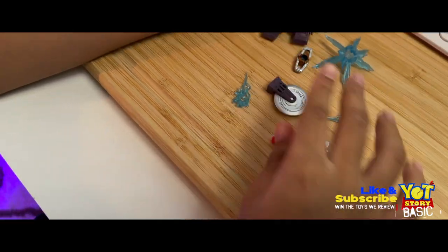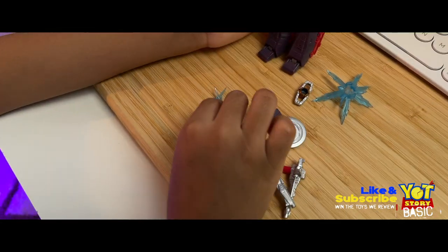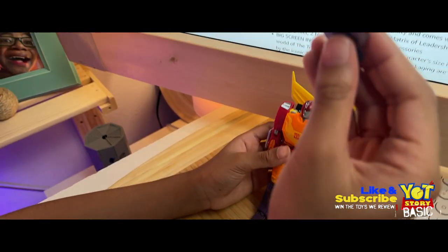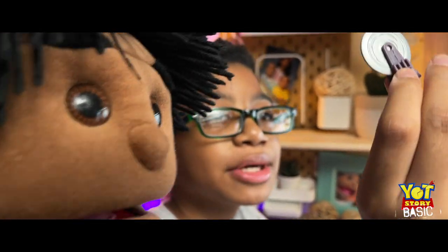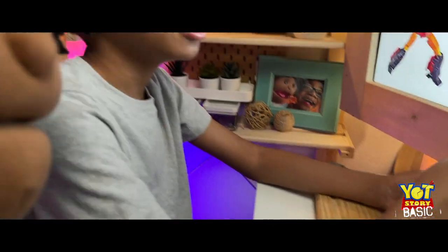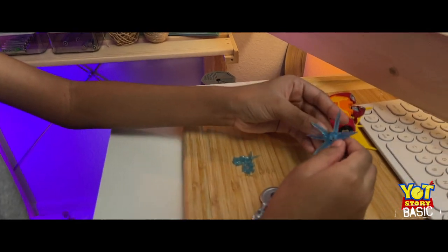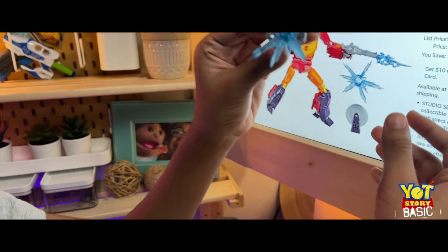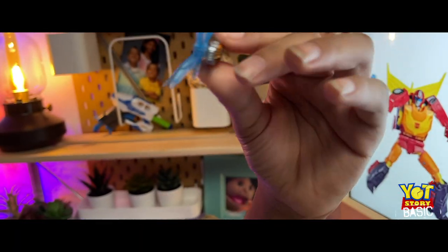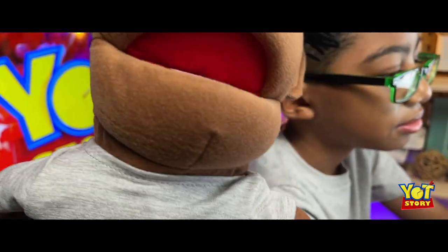And what are these accessories? So, he comes with two blasters. Two blast effects. One cutter. Is that for pizza? No, it's for his web. He uses it to slice off the Decepticons. Oh, wow. You can get his Autobot Matrix. So this part goes to it, and it makes like a little blast effect. Hold on. Oh. Wow. That is awesome.